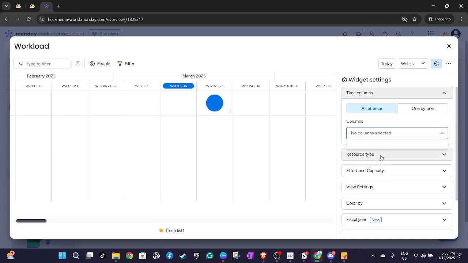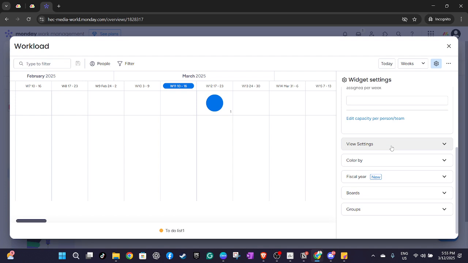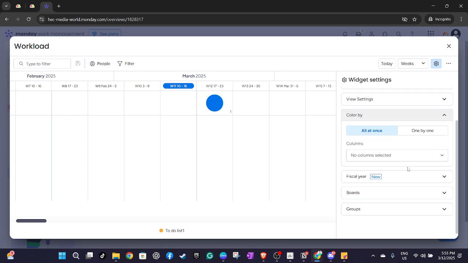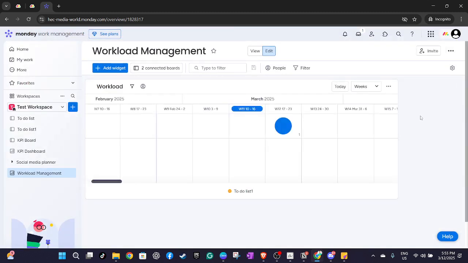team's workflow and preferences. By following these steps, you can effectively manage your workload in Monday.com, giving you a precise overview of tasks and resources. This efficient setup will not only improve how you track tasks, but also enhance your team's overall productivity, enabling a more streamlined and focused way to achieve your goals.